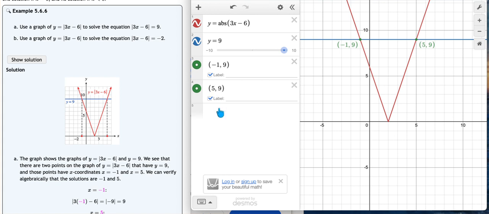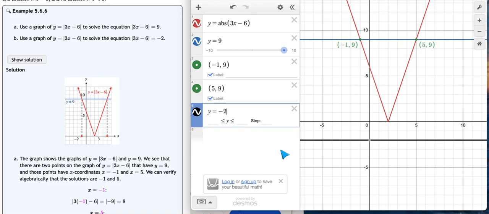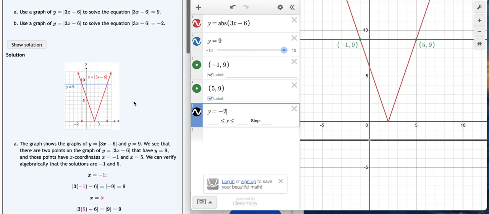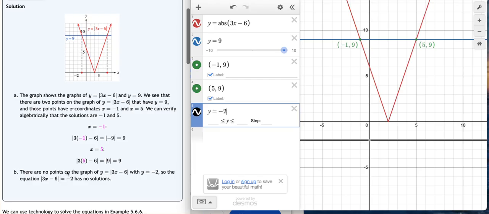So here, if we take the equation y equals -2 and graph it, we can see it's down here, completely below the graph of the absolute value function. And so there is no intersection between that line y equals -2 and the absolute value function. Therefore, there are no solutions to this equation, just like we're told here in our solution in the reading.